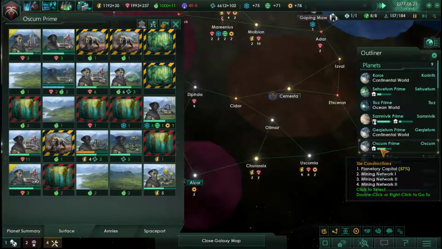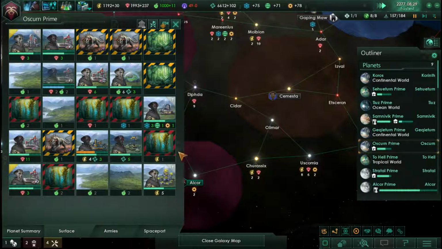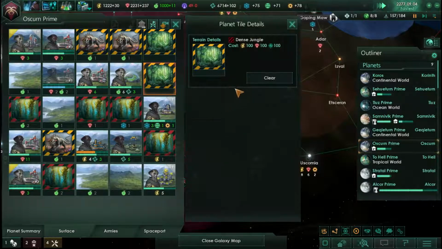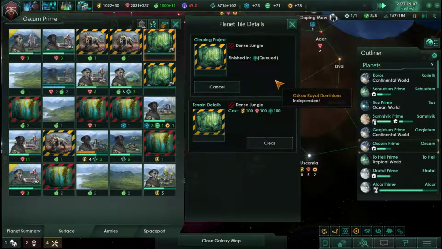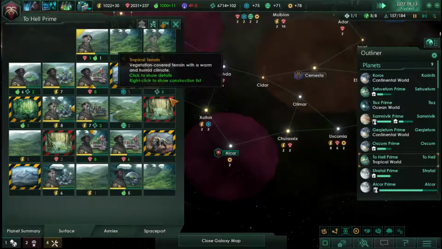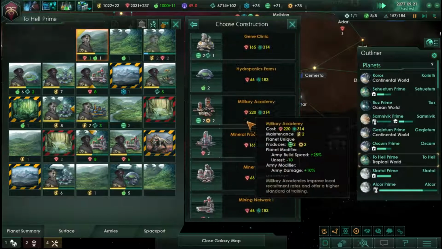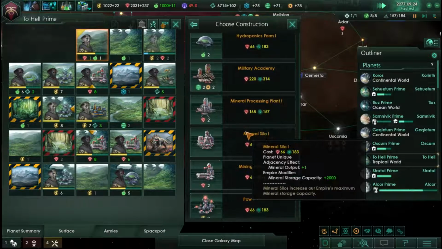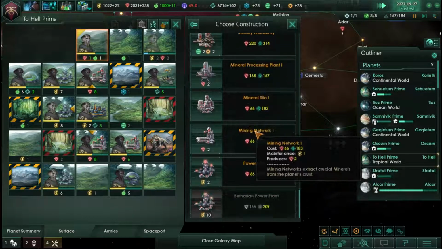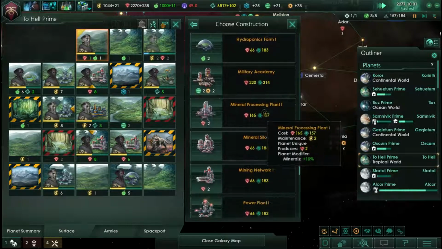Not much else can be done there. We're upgrading our administration building here, so that's going to unlock a whole bunch of upgrades. Let's clear a couple of tiles as well, because space is starting to come at a premium now. I will sacrifice food for minerals at this point in the game. Do we have a paradise dome here? We do, okay. So we want just a straight up mining station.